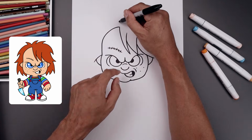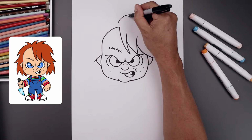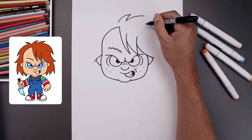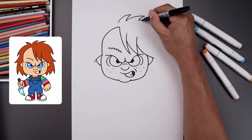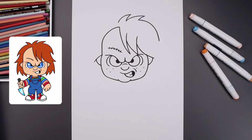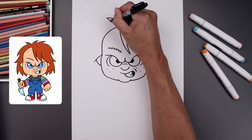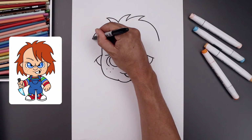From this point, we'll step up, pull this up and out towards the right, and then we'll bring that back down. Let's add another point, going up and out, and then back in, and go all the way around the right side of the head and then bring that down. Let's go to the left side. Start with a curve going up and out, bring that back down, and go all the way around the side of the head and then down.